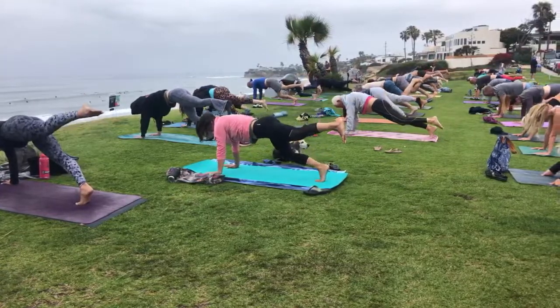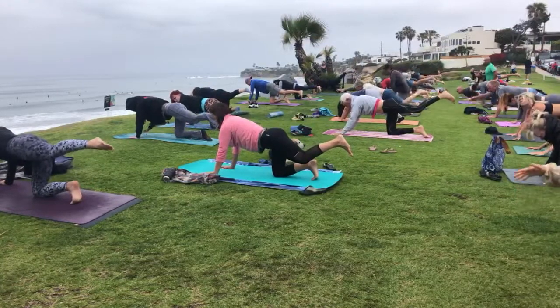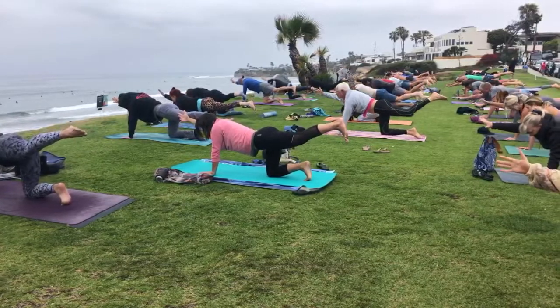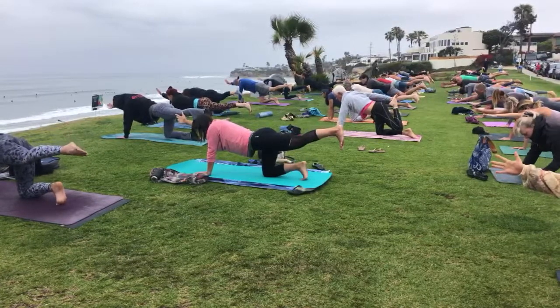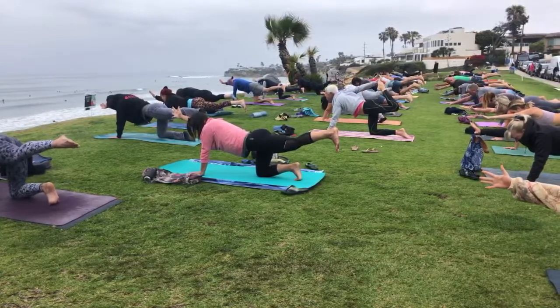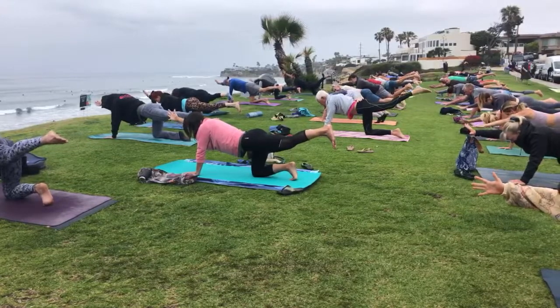Beautiful. Exhale, go ahead and lower all the way down to the ground, your right knee. And then extend your right arm forward. Good, breathe. This is an example of so many postures we're going to do today, in that it's pretty simple, it's not complicated, but it sure isn't easy. Breathe well, you're doing phenomenal.